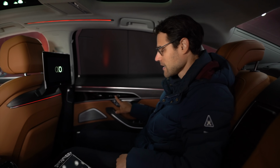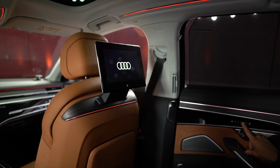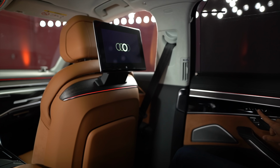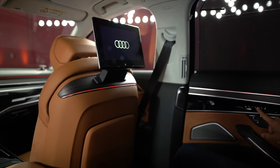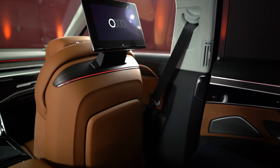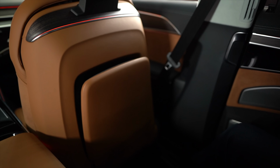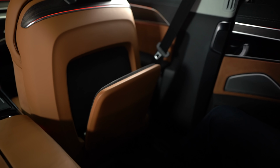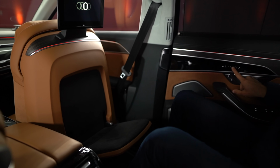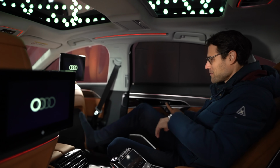Press and hold, and then you see here the front seat goes to the front. I will take my shoes off and have a more sleeping or lying position now. It takes a while. These screens here, by the way, are new bigger screens with new software, also with a nice visualization. So you see here, this is then the most luxurious mode with the calf rest. Oh, even with some microfiber here. That's cool.